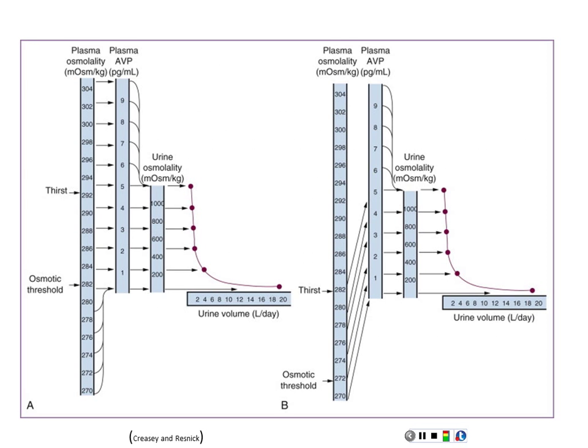As opposed to during pregnancy, everything is really pushed down a little bit. The osmotic threshold is 272 as opposed to 282, not during pregnancy. And thirst is at 282 as opposed to 292. But the urine osmolality is really the same. It's just a resetting of the threshold. I'm sorry, it's reduced a little bit, but in essence, it's very similar to that of the pre-pregnant state.